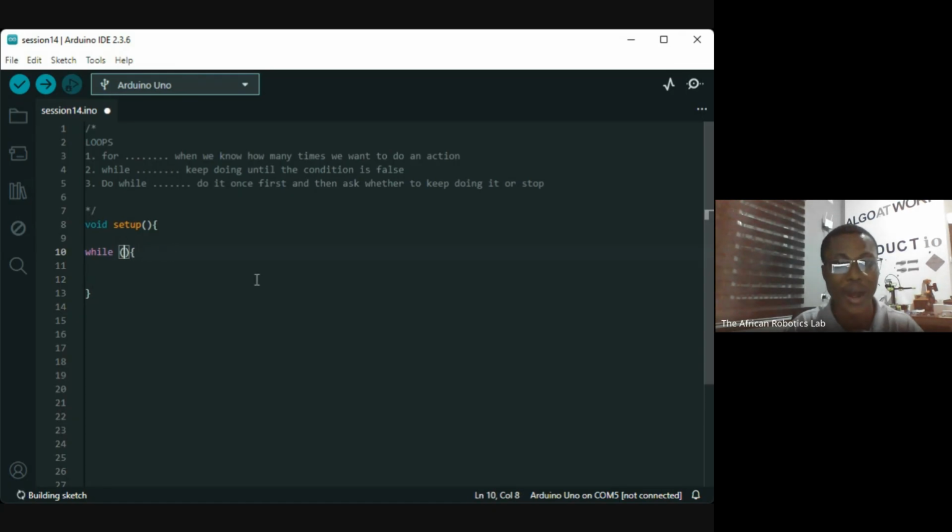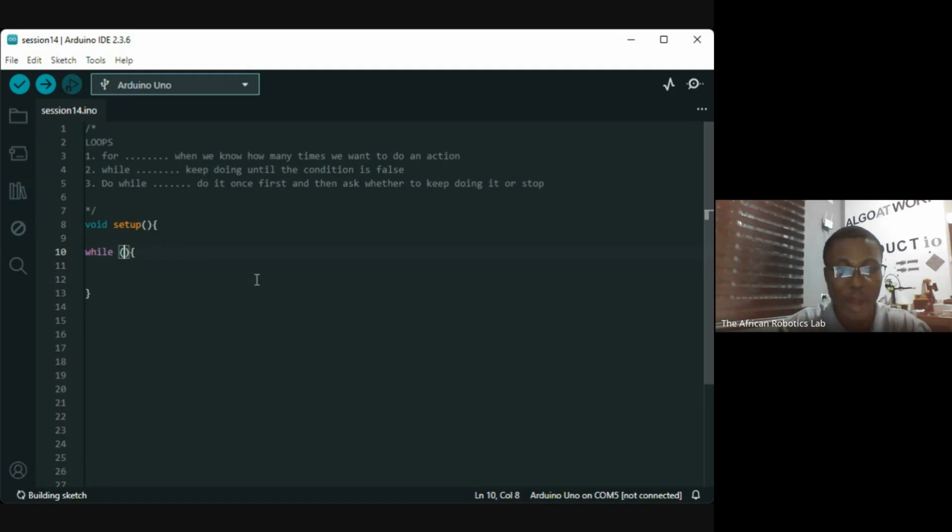So we can say that while the button is giving us a signal of 0, we want you to keep turning the red light on until the condition becomes false. And the condition becomes false when the user presses the button. When the user presses the button, the signal is no more going to be given 0. The signal is now going to be given 1 into the system, right?